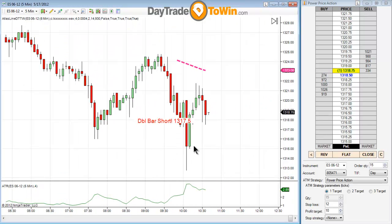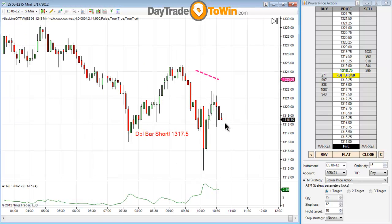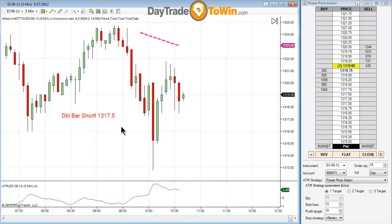All right, so let me just take a look here. This did not set up as a strength trade. So unfortunately, at the moment, I don't have another trade. There is a filtering mechanism that takes place to make sure that this strength trade or the pullback trade should be taken. And so this did not activate. So even though it may go down, I don't have a trade on the Atlas line as of yet, except for the initial 13.1750 right here.